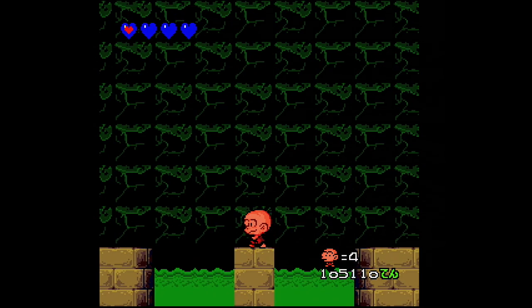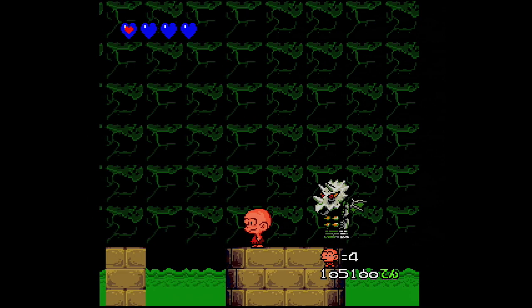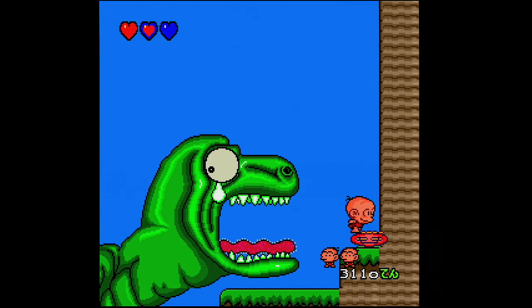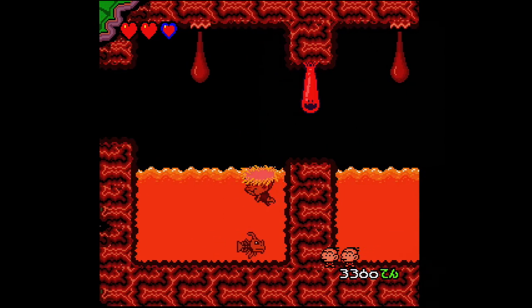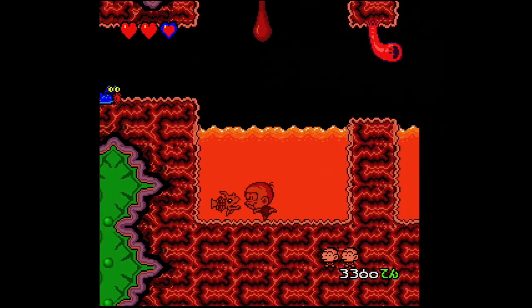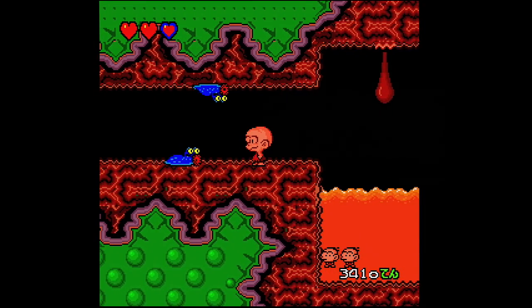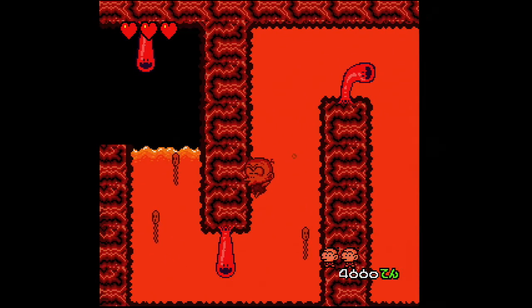The first issue I noticed is there are virtually no moments I genuinely looked forward to. Early on in the first world, there's a large dinosaur head that will open its mouth, allowing Bonk to enter, and then swim through its guts. This is really cool and an awesome transition to the next stage. Sadly, it's never repeated again. A few more marquee moments like this would have gone a long way.